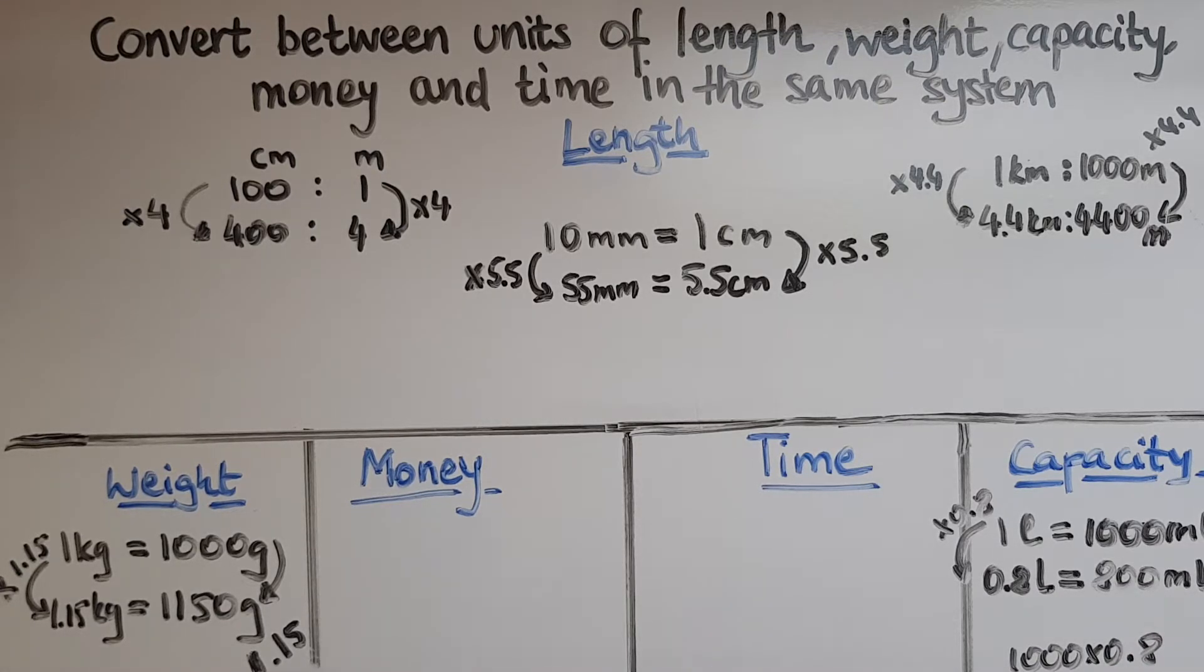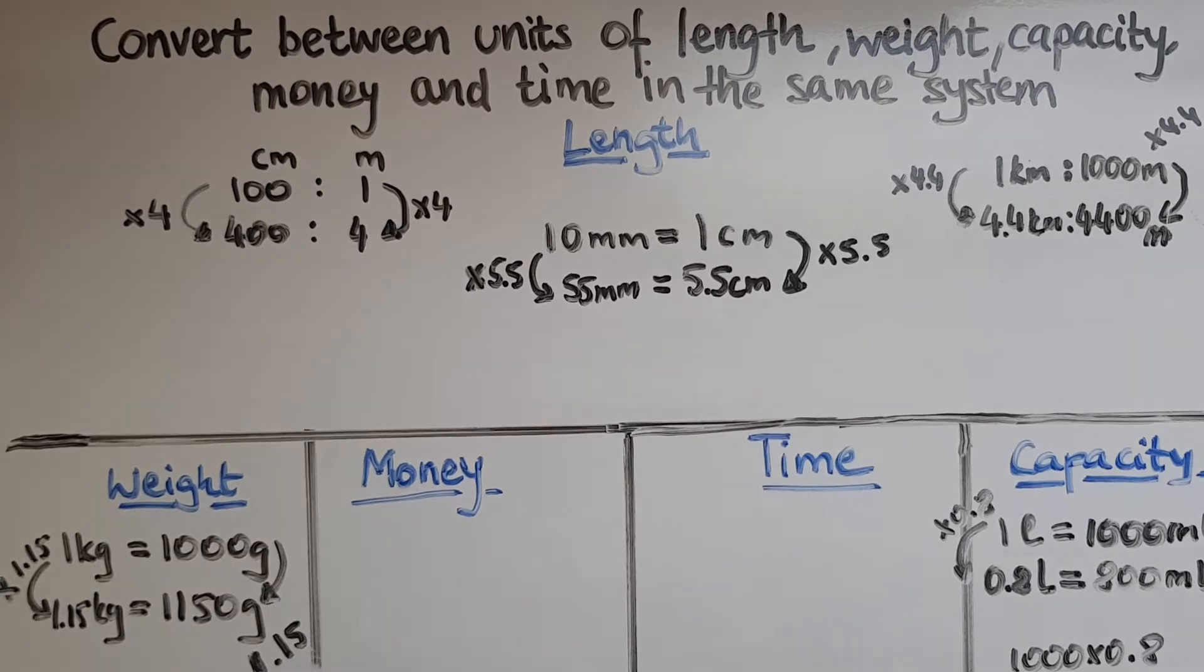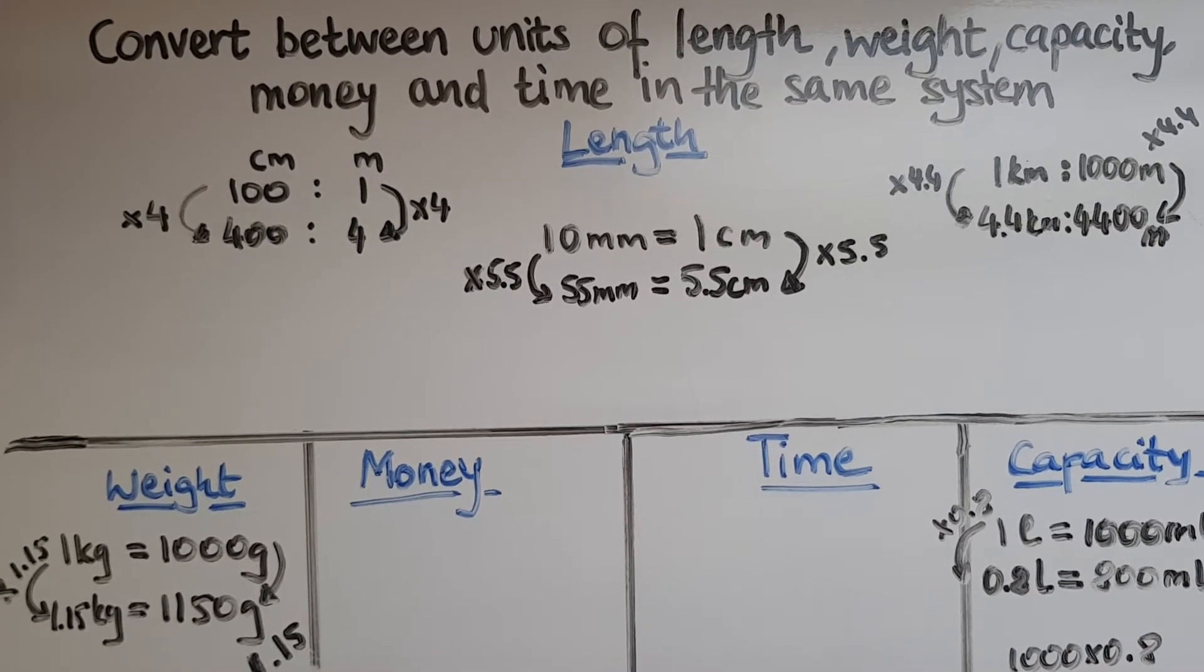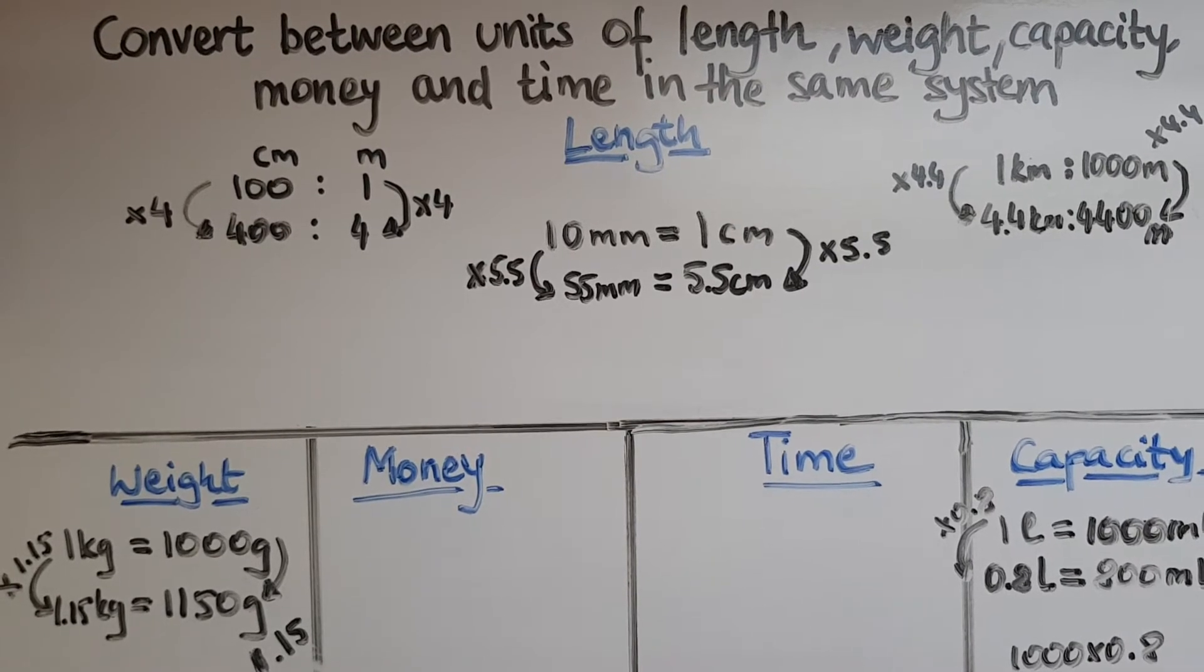So as you can notice, when it comes to length, weight and capacity, it's easy to work with in the metric system because it's multiplying and dividing by 10, 100, and 1000, and working with ones as well. Any number when you multiply by 1 gives you that number itself. And we've learned how to multiply and divide by 10, 100, and 1000, so most of these things you should be able to do even without a calculator.